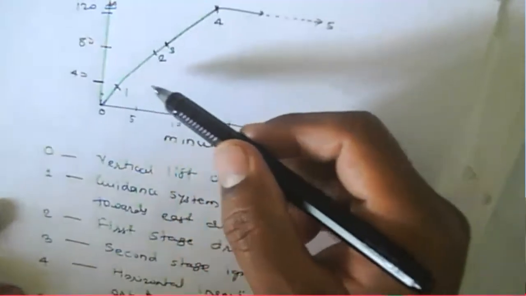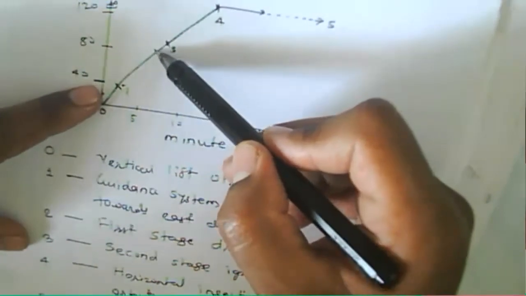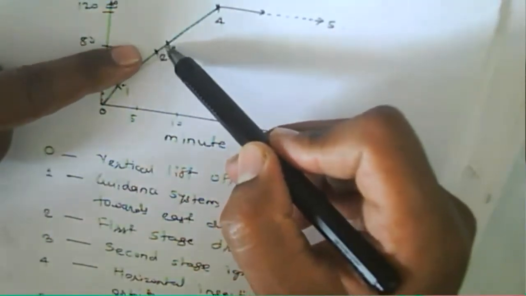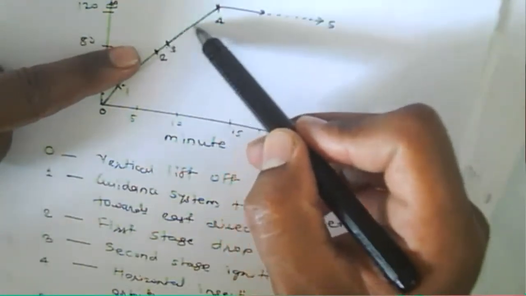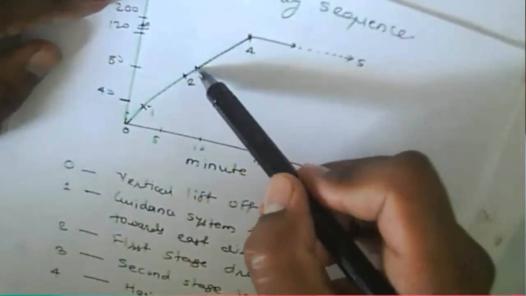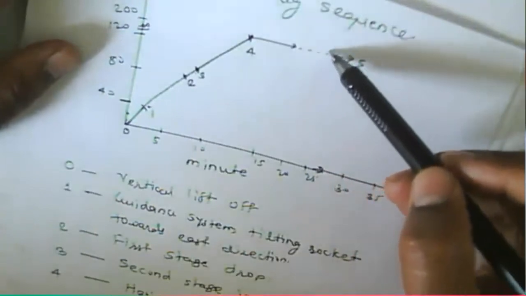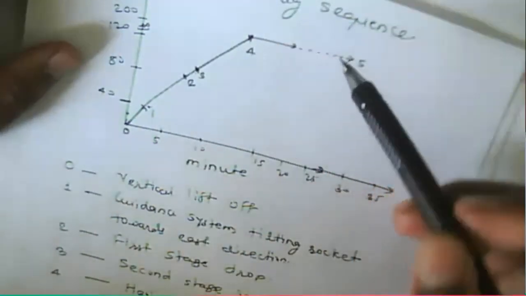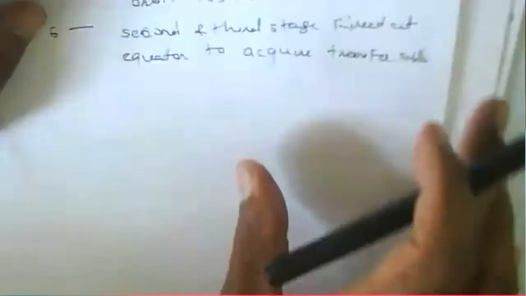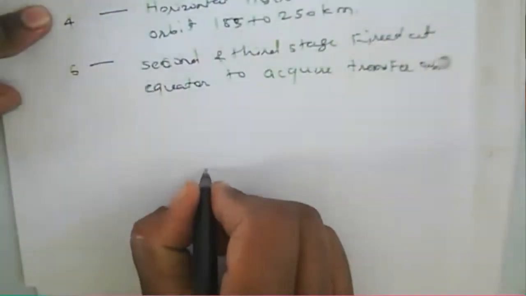Means we say that initially that is about one, it's from lift off here, then guidance system tilting the rocket, that is about one. Then okay, we can add a two, first stage drop. So that's why here is a small tilt in 2 and 3, that small tilt. And then it will go. Then you can say that second stage ignition started at this particular 3 here. Then it will be a parking orbit. And then we can move from this to the required transfer orbit.